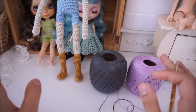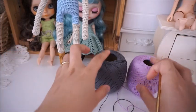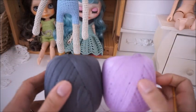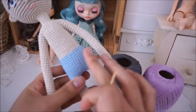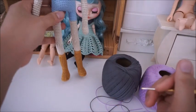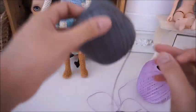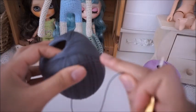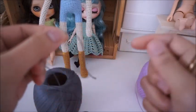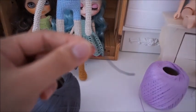But for the first step, I want to make the shoes. For the shoes, I will use the same material I used for the main size of the doll and the same size of crochet needle. Okay, in the first step, I will use this color yarn as the beginning. You do chain 8. Okay, chain 8 as the beginning.